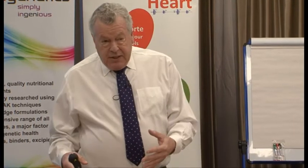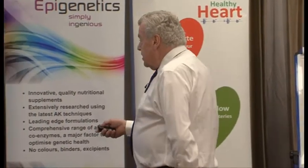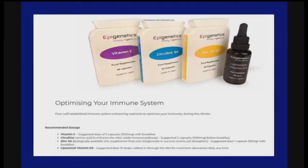Now some bugs are very clever, they can antidote vitamin D. Lyme's disease is one of these. So it can actually block the activation of vitamin D, so the vitamin D can't lock onto the receptor to work. So we find the best form of vitamin D for us, we find is as a liposome, because it goes straight through the skin. You don't have to worry about getting it in there and absorbing it.